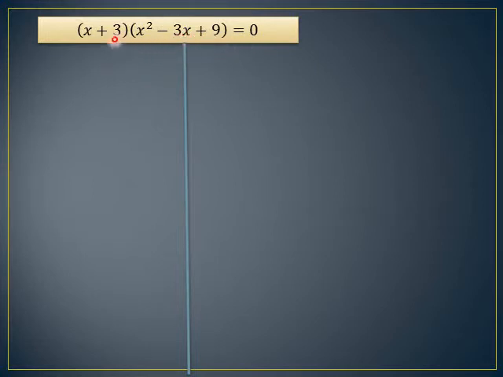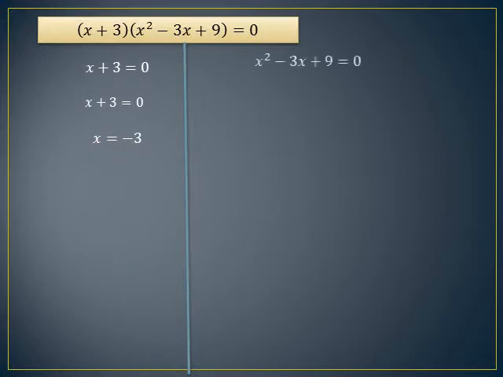We have two brackets here and we cannot break the middle term. So we have to split the two brackets: once x plus 3 equals 0 and the other will be x square minus 3x plus 9 equals 0. Splitting the brackets, the first answer of x will be minus 3, as taking plus 3 to the other side of the equation, it will become minus 3. So what we supposed x to be was the cube root of minus 27. So the first value of the cube root of minus 27 is minus 3.